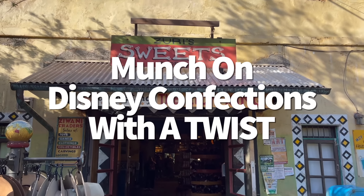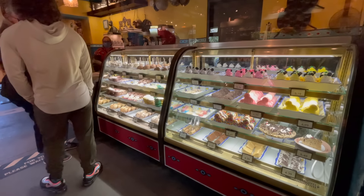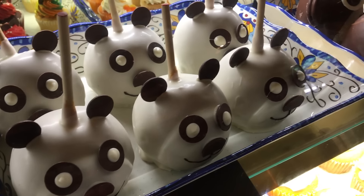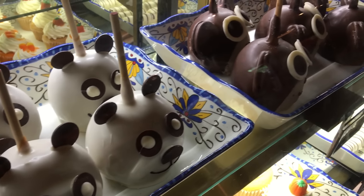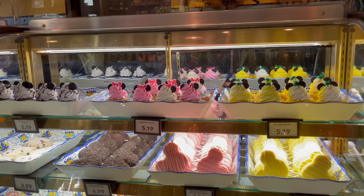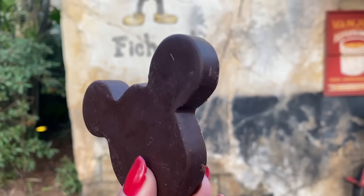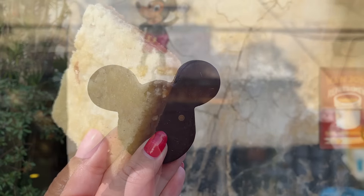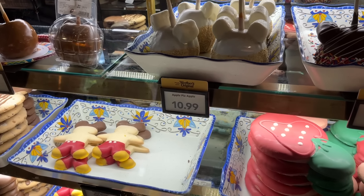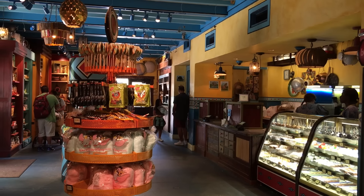We're not done talking about Disney snacks. Zuri's Sweets Shop is the confectionary location of Animal Kingdom, much like Main Street Confectionary and Big Top Treats are to Magic Kingdom. But unlike Magic Kingdom's confectionary locations, many of the treats at Zuri's are animal-inspired and exclusive to this park. So instead of just a Mickey-shaped dessert, you can pick up treats like Monkey Candy Apples, Hippo Marshmallow Pops, Ice Tiger Sugar Cookies, Cheetah Rice Krispies, and Cotton Top Tamarind Cake Pops. It's just as fun to look at this stuff in the display cases as it is to eat it. You can also find specialty cupcakes, scones, chocolate covered fruit, fresh fudge, and my personal favorite — the haystacks, which are a combo of peanut butter, sugar, and potato sticks. They're delicious, but you can only get them here.